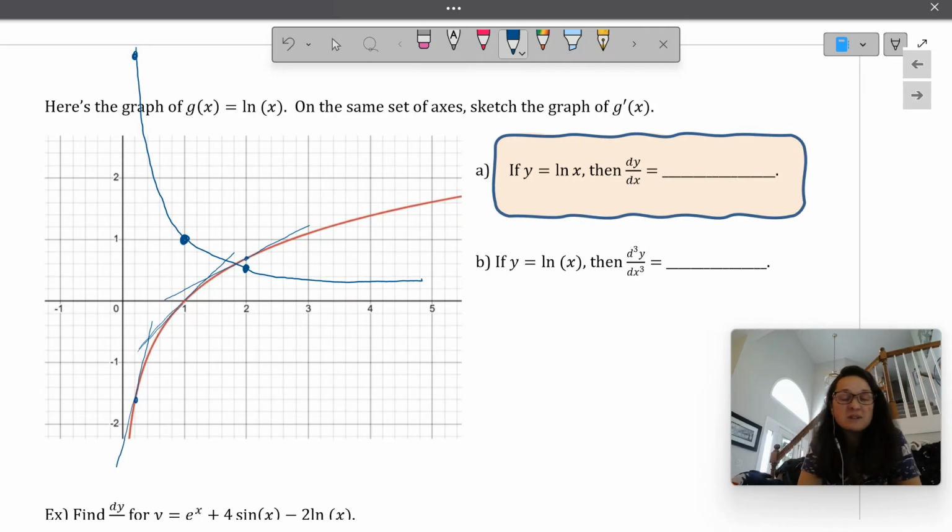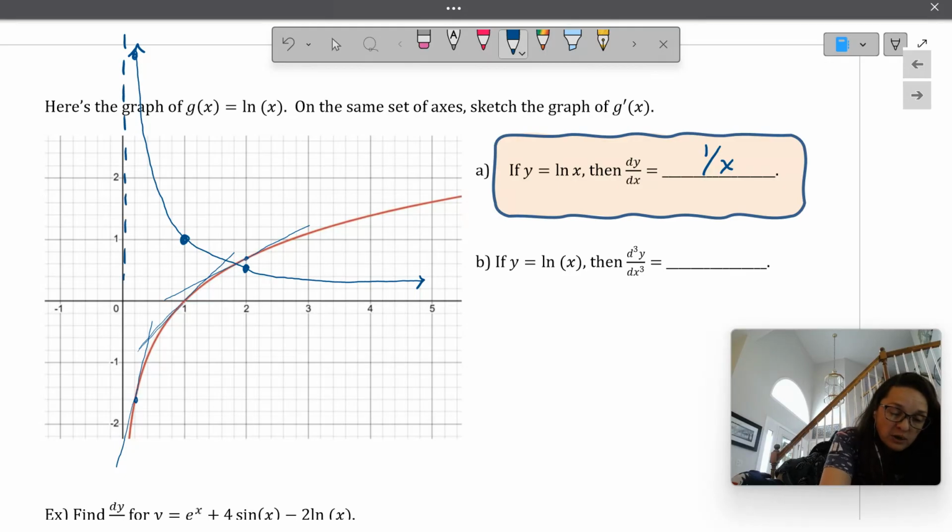I'm going to tell you because this is not something you're going to come up with on your own. The derivative of y equals ln x is 1 over x. And that is just something that you need to memorize. The derivative of y equals ln x is 1 over x. 1 over x is a hyperbola that has two asymptotes. It has an asymptote along the y-axis, and it has an asymptote along the x-axis. So y equals ln x has a derivative of 1 over x, which can also be written as x to the -1, totally up to you.